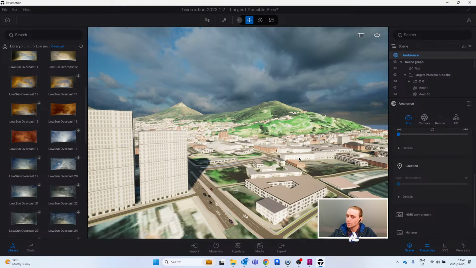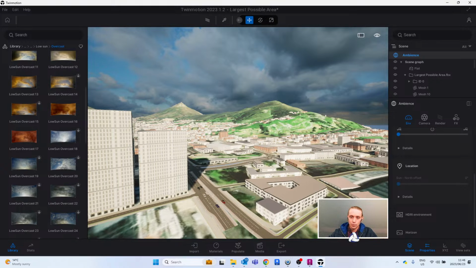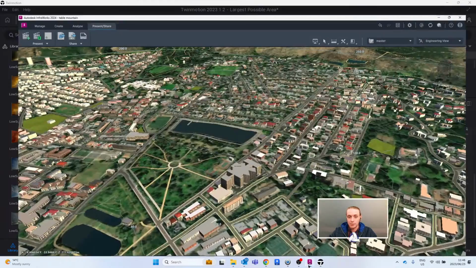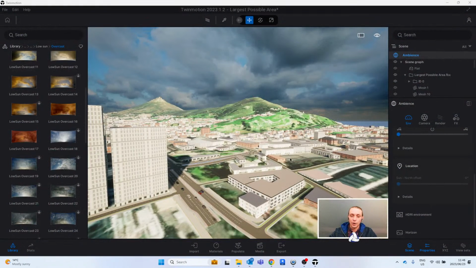Okay, and also I do have other apps open in the background, streaming software up. So the computer is dealing with quite a lot right now, and the fact that it still handles an area of this size, I think is quite impressive. So let me just close Infraworks just to free up a little bit of memory.